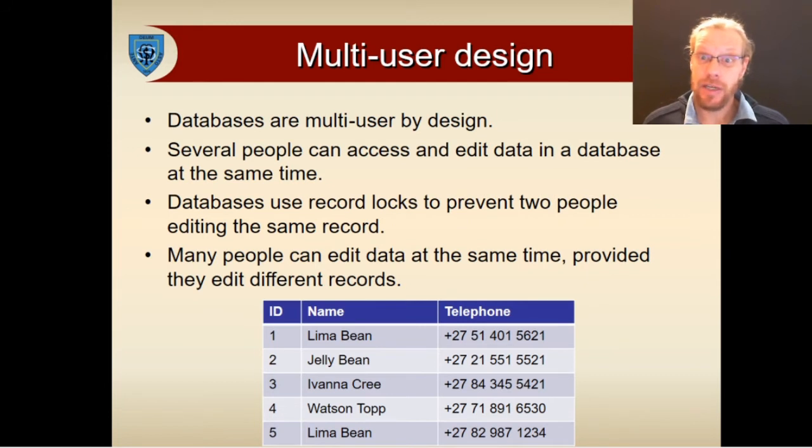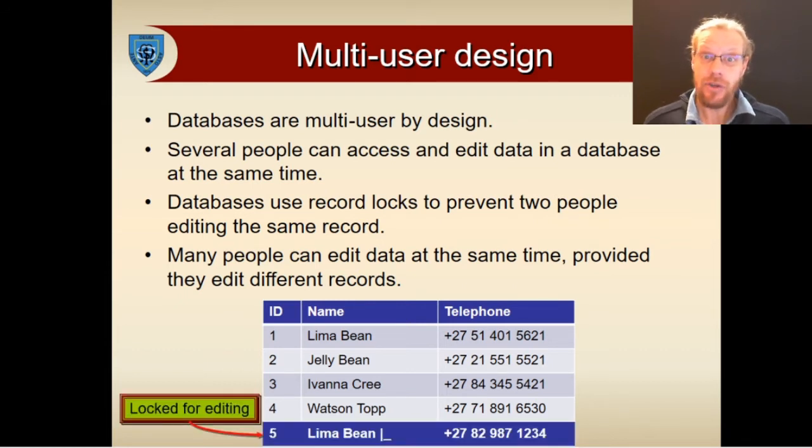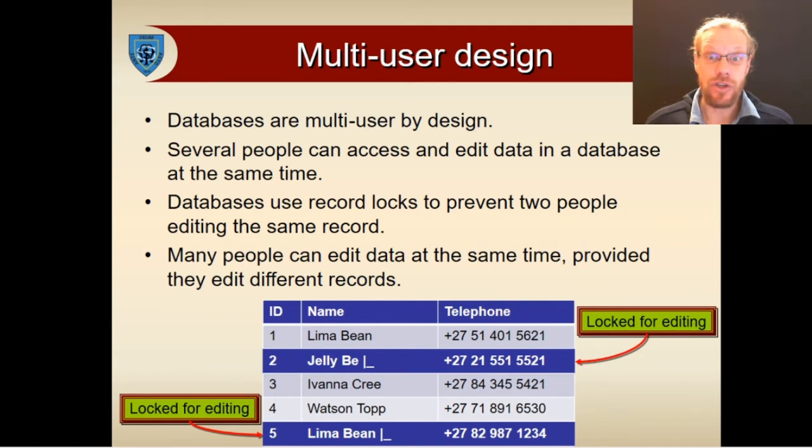Database software is designed to enable several people to edit the data at the same time. The software does this by using record locks. As soon as you start to edit a record, the database locks that record for changes. Other people can still access the unchanged data, but can't make changes to that specific record until you commit your changes. Then everyone gains access to both the data you've changed and the ability to make their own changes to that record. Because just one record is locked, however, they could still edit any of the other records in the table while you are busy.